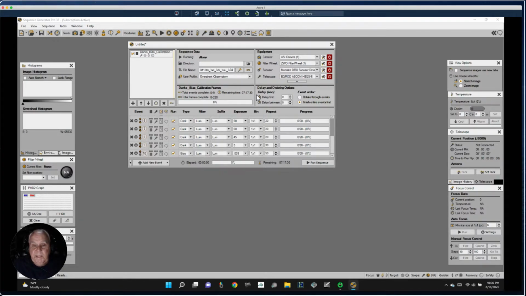You don't want any light getting in at all. We saw some results of that happening in last night's video. So once you've got enough time, you know that you've got 7 hours and 17 minutes, then turn it loose and let it run. When you wake up the next morning, you've got your calibration frames that you can use.